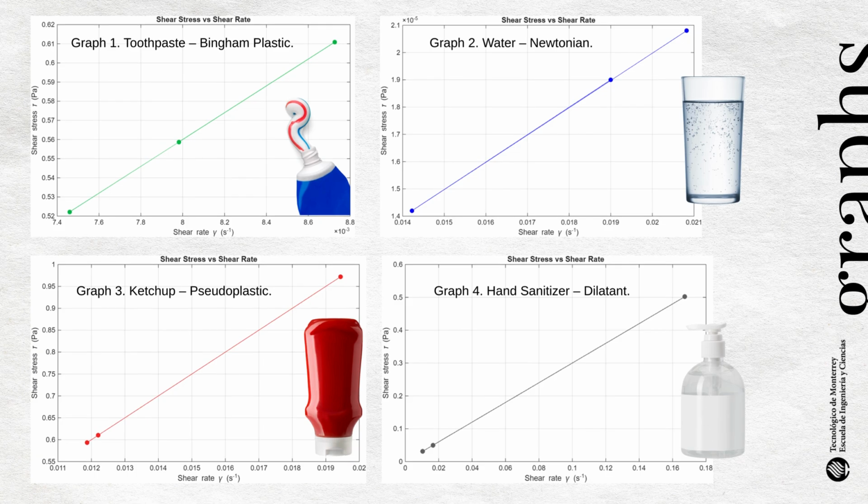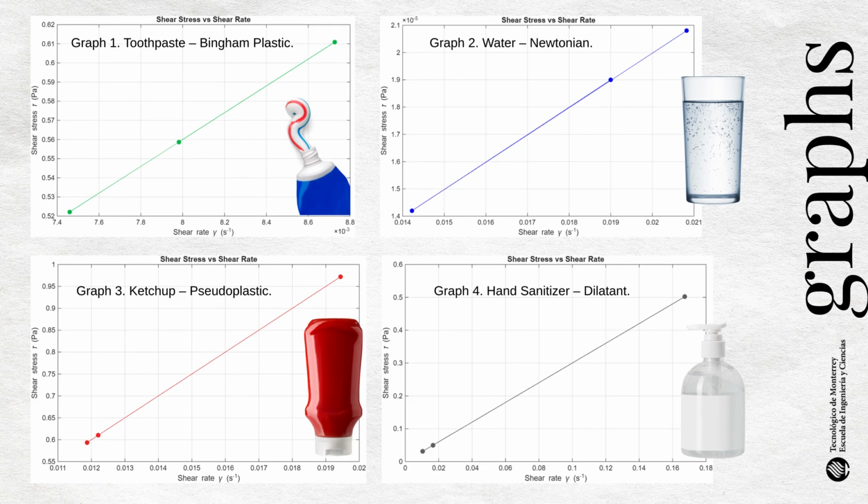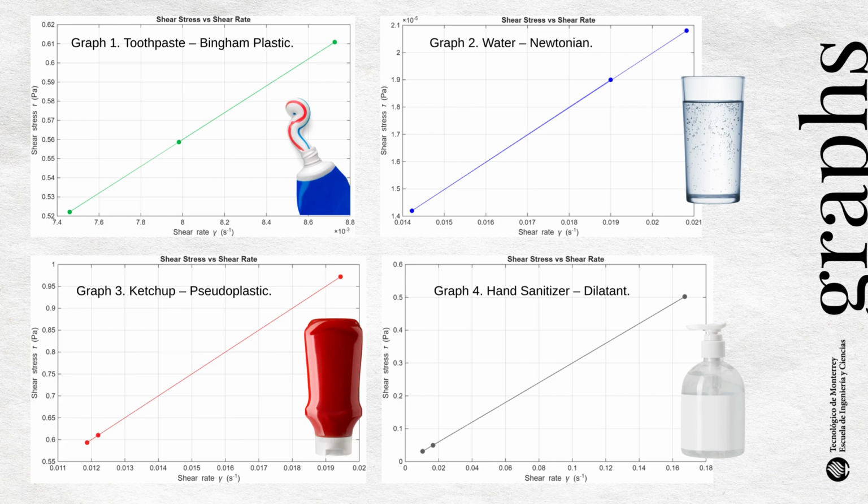Once we had collected the 3 sets of data from our experiments, we plotted them in MATLAB and calculated slopes. While all these slopes came out positive, it is important to note that this doesn't fully represent the behavior of the fluid. Some fluids, like the toothpaste, never move, and the method doesn't account for factors like temperature or the specific properties of the non-Newtonian fluids. This kind of analysis works well for simple fluids like water, but for thicker or more complex fluids, other references and methods are needed. The graphs show the trends, but interpreting them requires understanding the limitations of the method for different types of fluids.